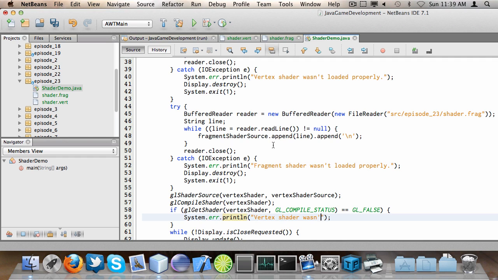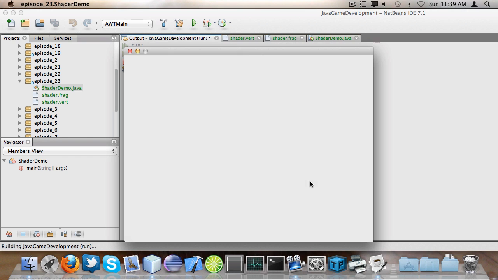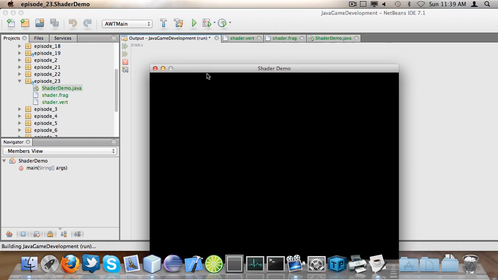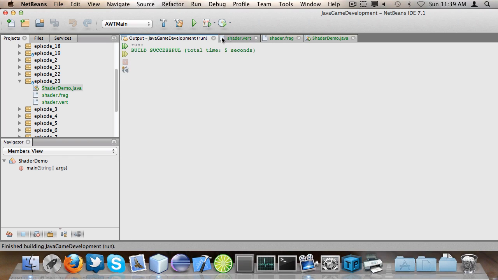Vertex shader wasn't able to be compiled correctly. Yeah, let's just do that. So let's check if the vertex shader can be compiled successfully. I hope so. Yes, it can.